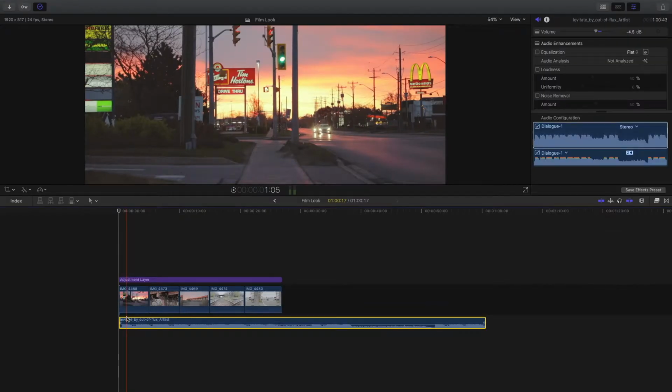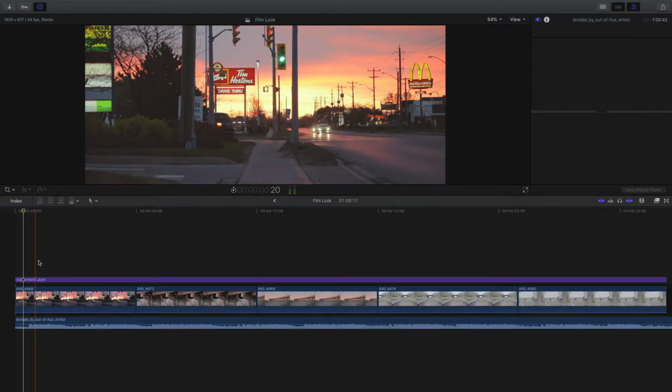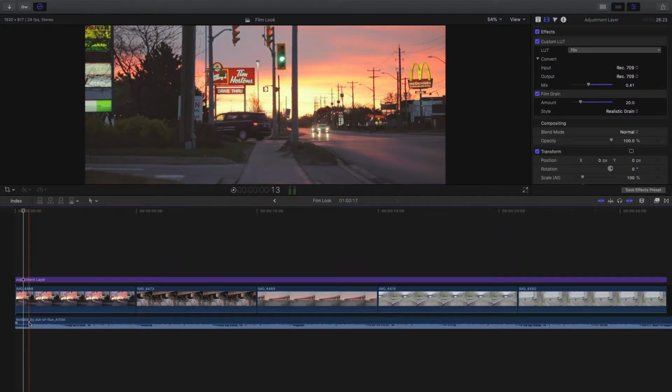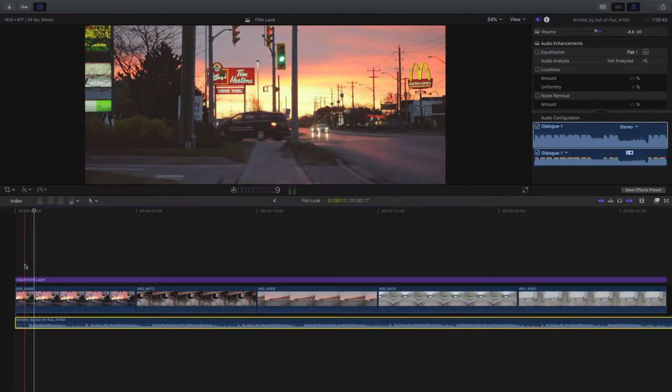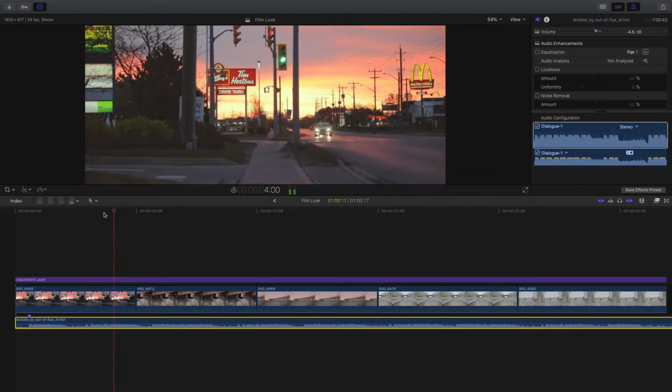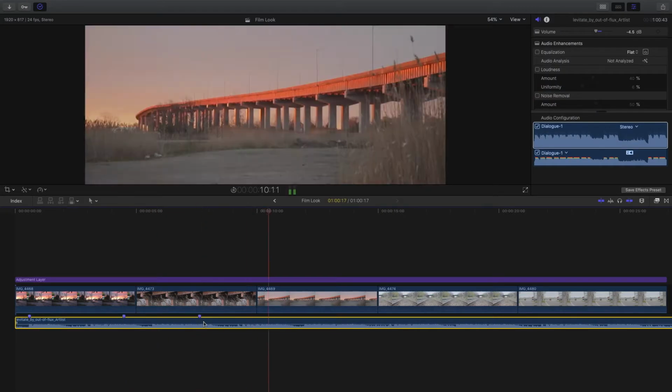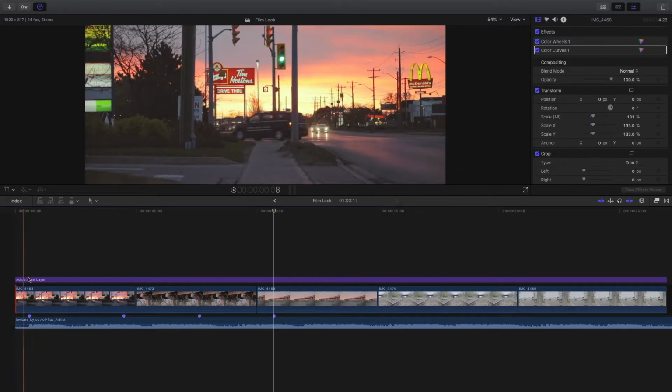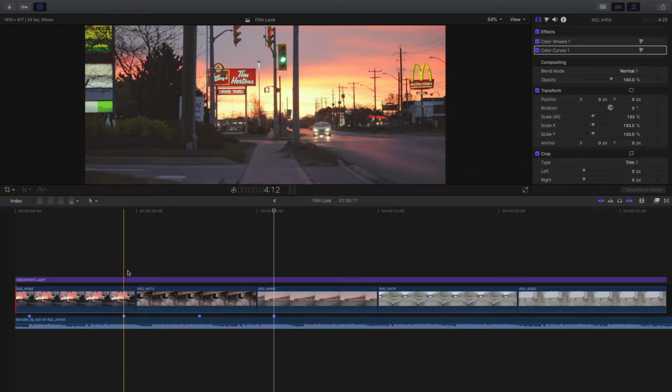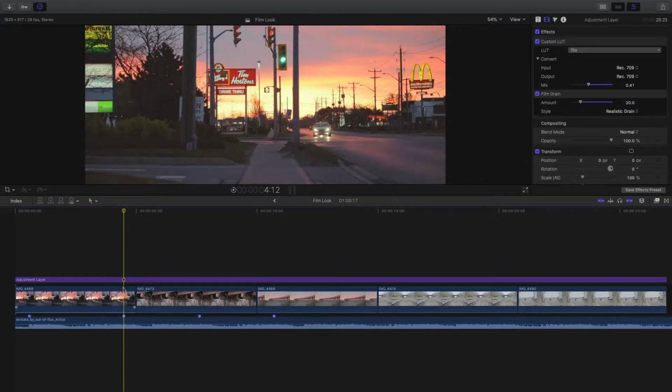Now, normally if I use standard markers, it would be on an audio track, and I would go through the audio and try to find parts where either the bass hits or there's claps or something like that. That would be a good fit for a transition. So I'll just start using the standard marker to where the bass hits or there's a clap. So now with these markers, I have an idea of where the beat is hitting, and then this is where I can cut the clip to make sure the clip will change on that beat.